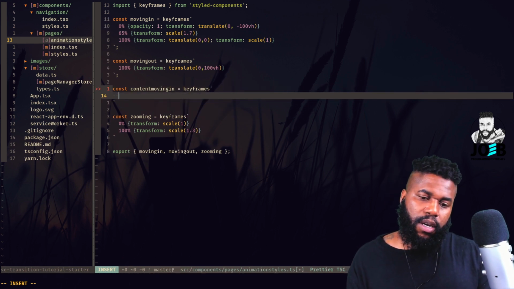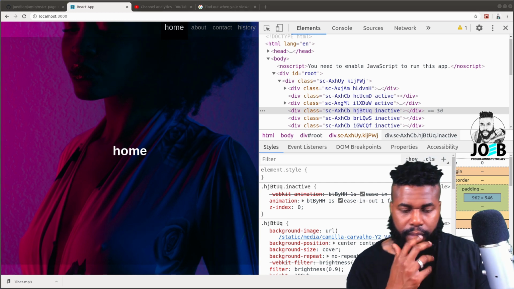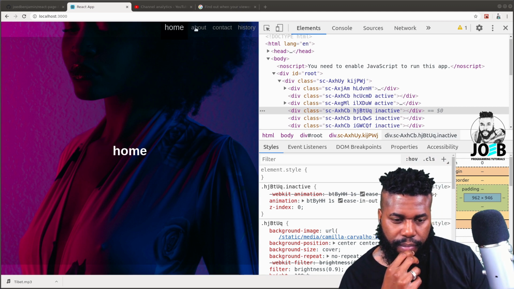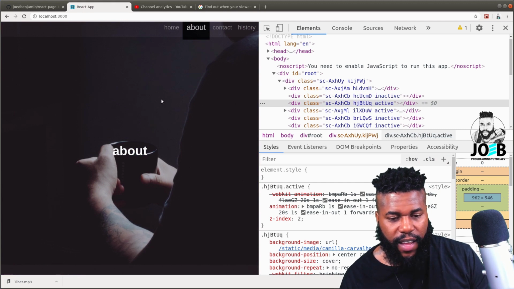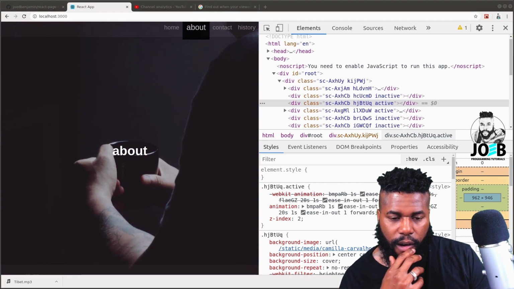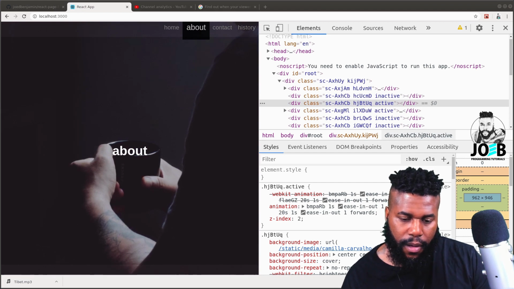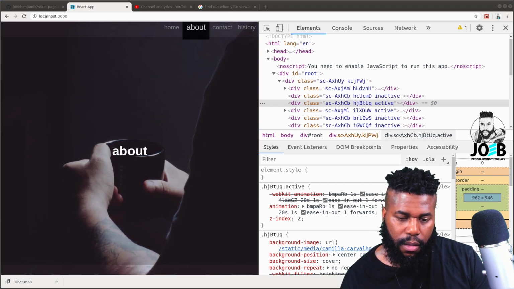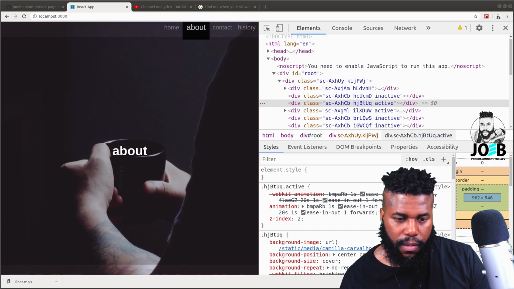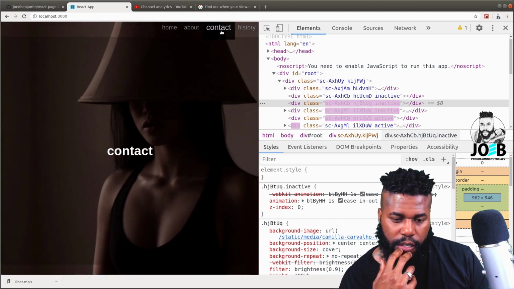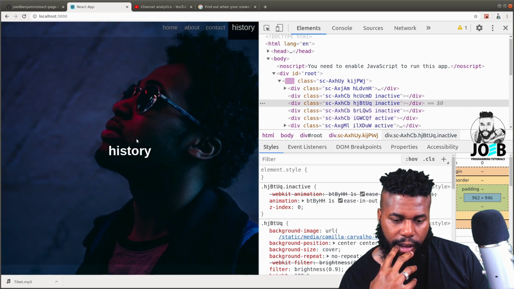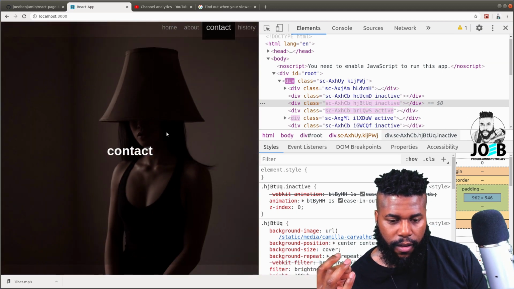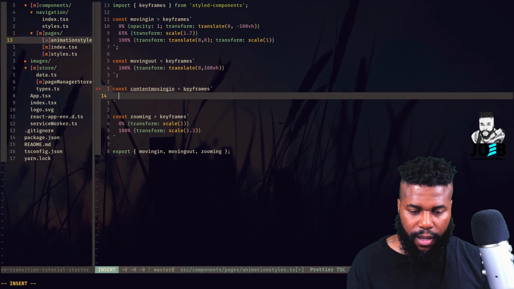And how do we want to do this? If we're having content moving in, I kind of want it to fade in with that effect. So when it's coming in, I don't want it to show. If I click here, I don't want the about section to show until around the time this zoom in effect is happening, then pop in. Let's see, can we do that?